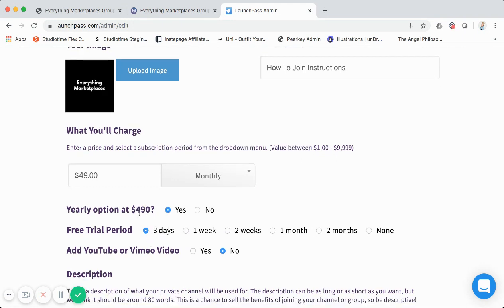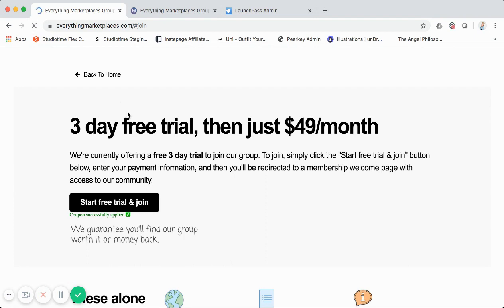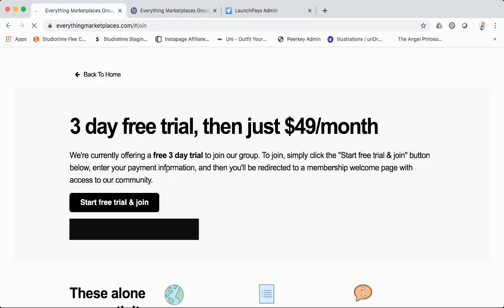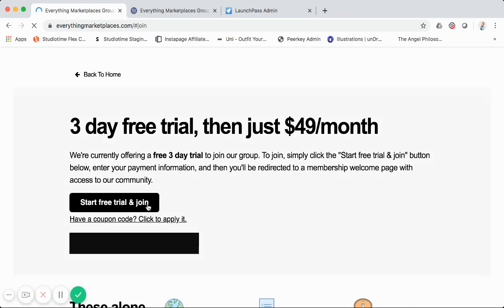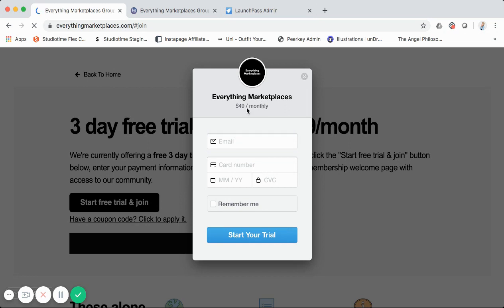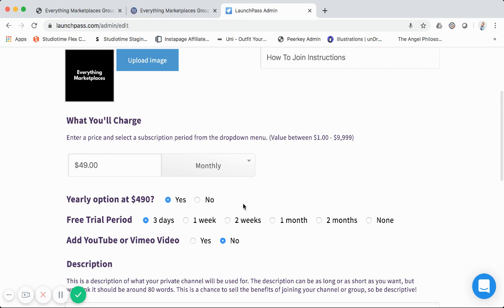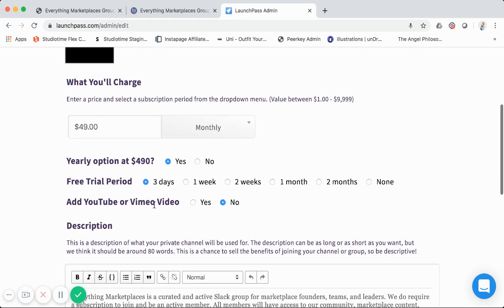rate. Also a yearly option, so that when people click on the modal on the page, let's just shift refresh so it clears it. But you'll actually be able to see that option. So on this Stripe modal, here's the monthly right here. Actually, I need to fix that, because there should be an option to pay the annual right there with the discount. But the user should have an option to pay the $4.90 right there.